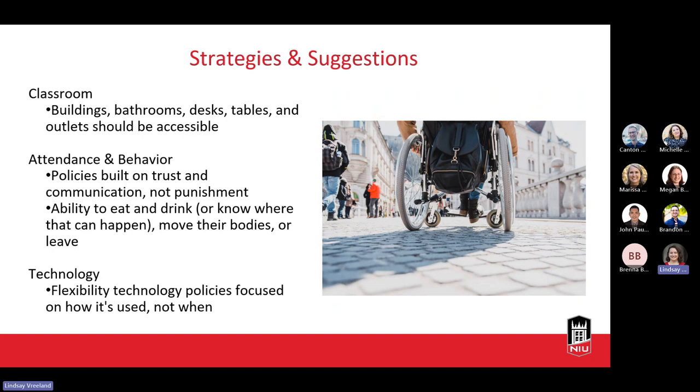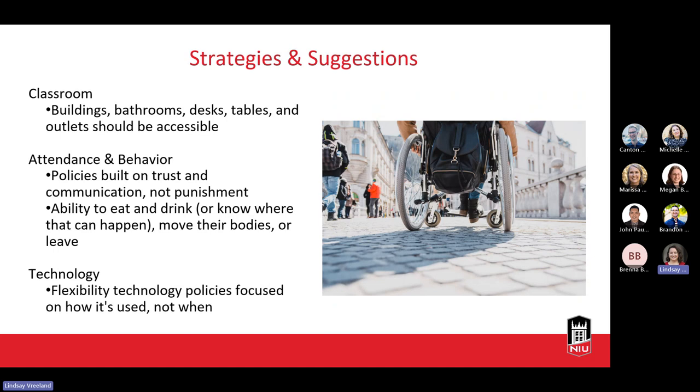And then technology. Technology is a big thing that people have pretty strong policies about. I know a lot of people believe that notes should be handwritten. People remember things better. There's a lot of studies, and I totally understand that. I am an English major and I handwrite notes still. But we also have to understand that there are a variety of reasons why that doesn't necessarily work for students.